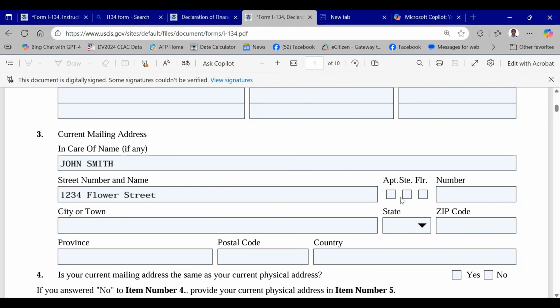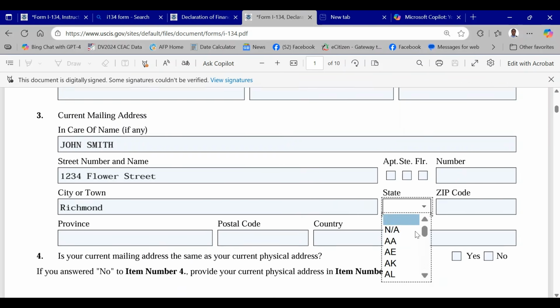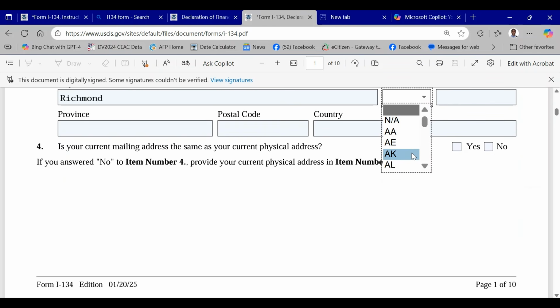If you are living in an apartment, you can state that. And then let's say city. Which city? Let's say Richmond. Which state? Let's say Virginia.